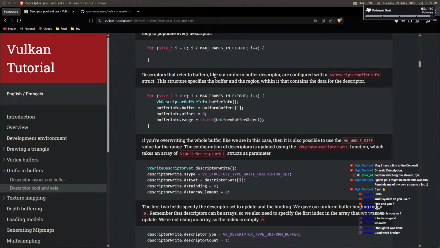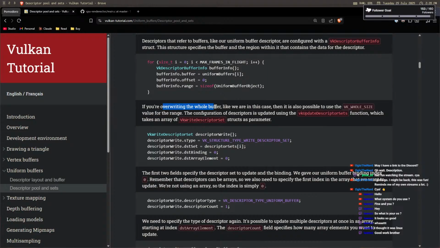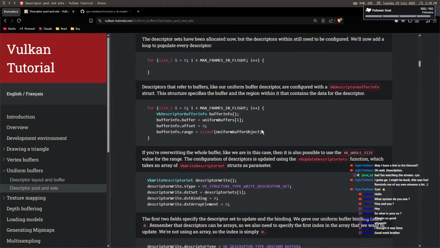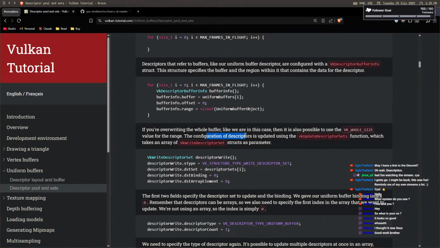Descriptors that refer to buffers, like our uniform buffer descriptor, are configured with a VkDescriptorBufferInfo. If you're overwriting the whole buffer like we are in this case, then it is also possible to use the VK_WHOLE_SIZE value for the range. The configuration of descriptors is updated using the vkUpdateDescriptorSets function, which takes an array of VkWriteDescriptorSet structs as parameter.